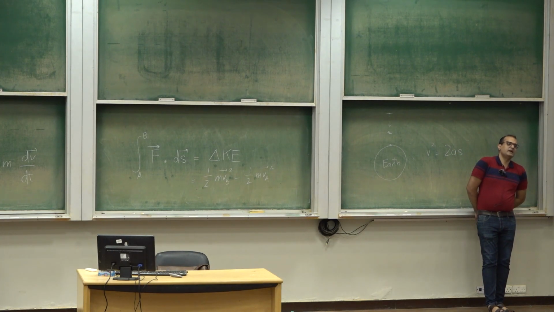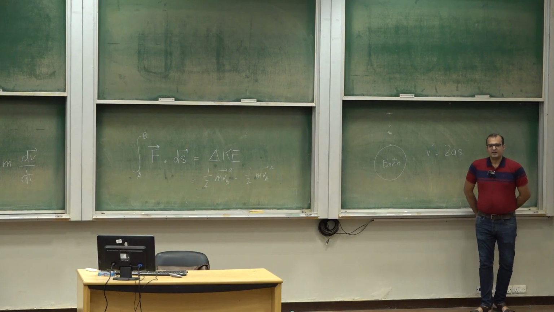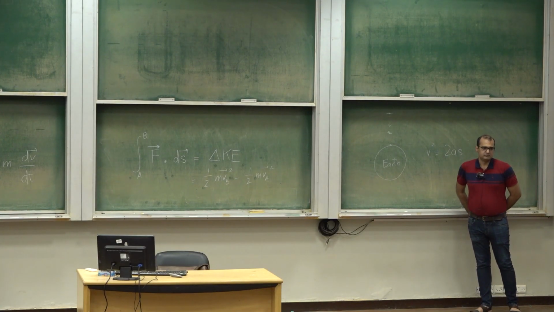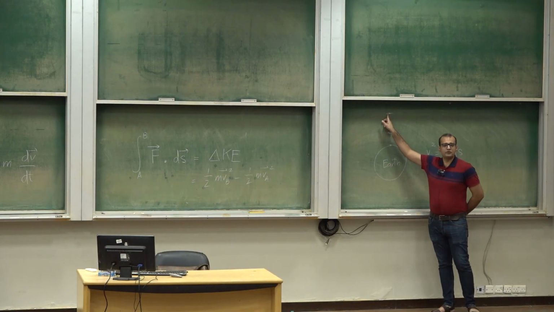But I know you won't be able to resist this temptation. You will still be writing v square is equal to 2as. In this case, it does not apply because the acceleration is not constant. Right? And you only know the force that is acting on the object not as a function of time. You know the force acting on the object as a function of position. If I say that the object is over here, you know the force acting on the object.